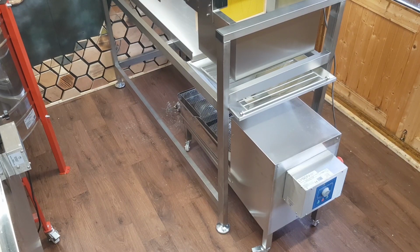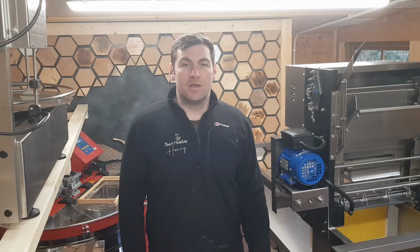So at the end of that day where I'm doing all of my extraction, I'm literally left with buckets of honey, buckets or bags of very, very dry wax cappings, and then I can just clear up. I've got no slum or gunk or anything that I need to process at a later date. Other than the wax cappings, if they come through a little bit wet, I'll probably have to stick them through the Meliflow, but I've got plenty of space in there as well. So the whole idea is just to try and minimize having to come back and any repeat work.